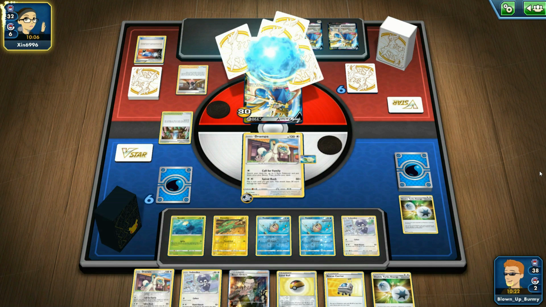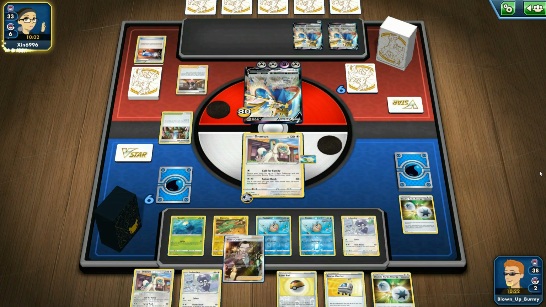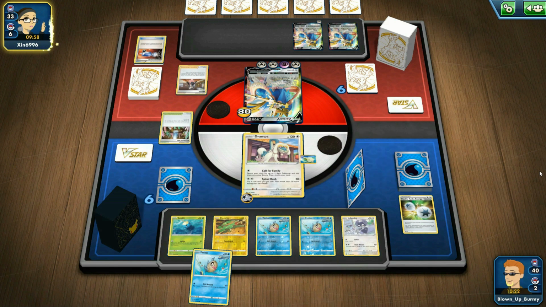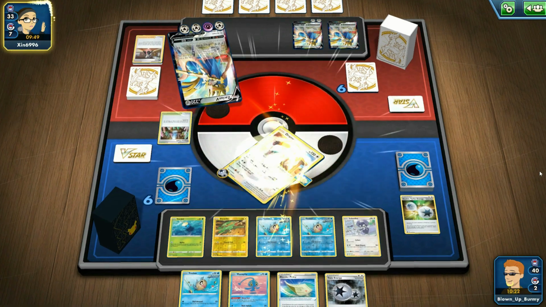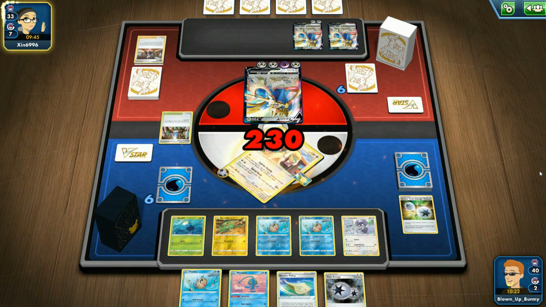And they did another Marnie, which could be good for us though, because even though we don't have a Milotic yet, we're probably gonna draw a supporter card by now, right? Still no supporter card. Oh my god, what's happening? The first Marnie completely messed us up. Oh my god. 230.